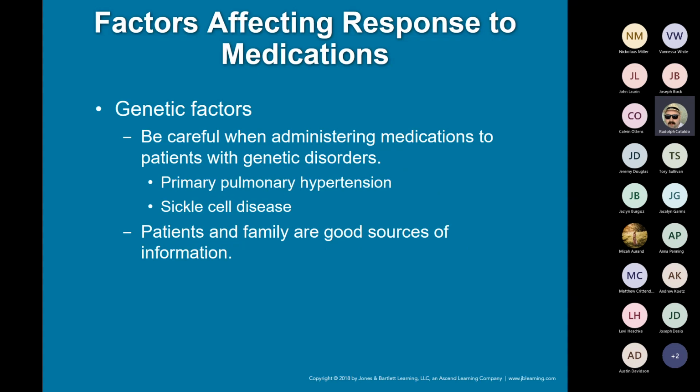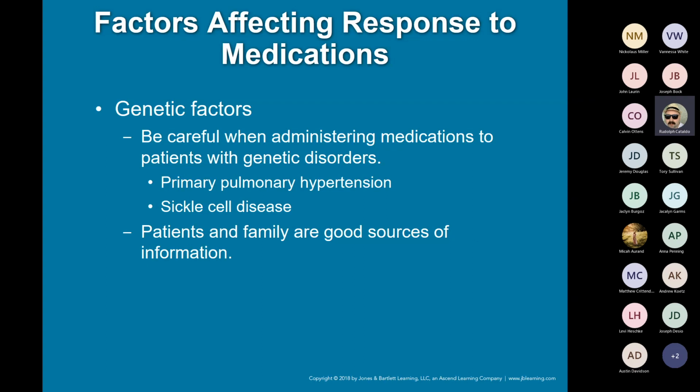Some certain genetic factors, and I'll be honest, I don't know these off the top of my head. But if I'm ever unsure, I guarantee your protocol book has it. Use caution with these patients. When you're making your drug cards, I bet there's certain drugs that say use caution with these patients. That's because we can see a side effect with certain disorders that the patient might have. If the patient is able to tell you, ask whoever you can that's near there.